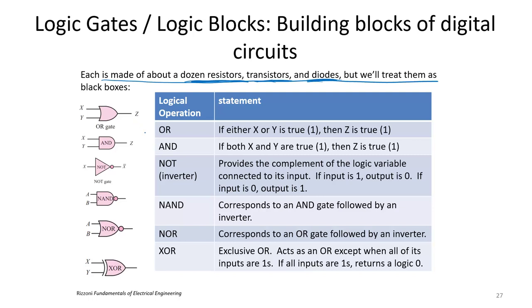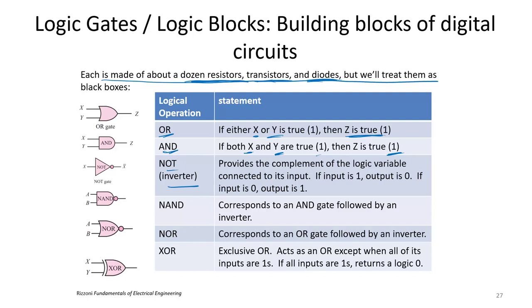And so we can create things like OR and AND, where if either input is true, then the output must be true, or if both things are true, then the output is true. And so if you've done any computer programming before, you may very well have used some of these functions to help perform logic or make decisions.